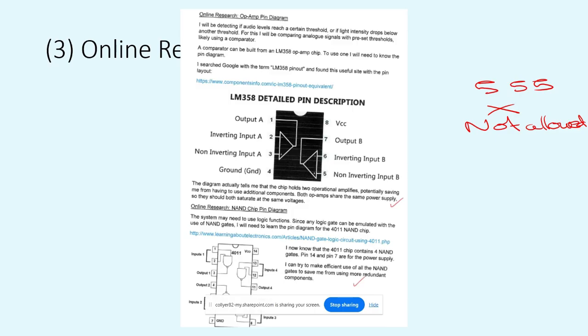Notice that the person here has explained what they Googled. The URL should always be included, so they've noted where it comes from. Here's a nice big pinout, and they've explained at the bottom what this actually does. So it tells them it holds 2. They share the same voltage. They haven't actually stated that they'll now know how to wire up, which is usually the main thing that you gain from this, and the thing that I would normally just write without thinking.